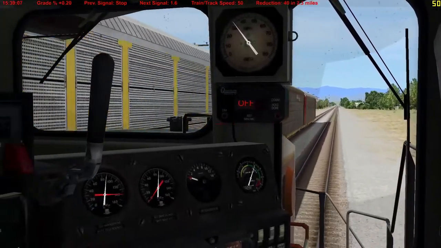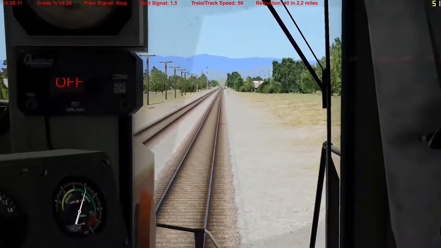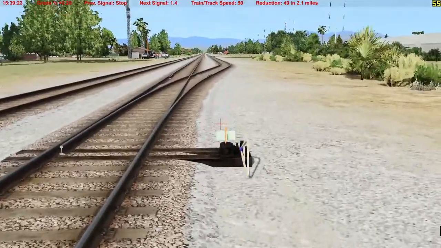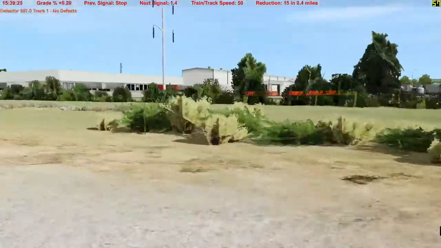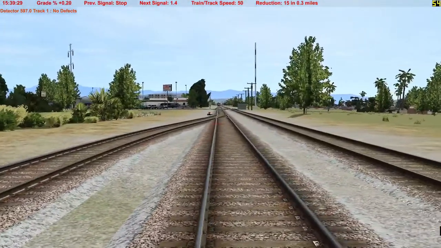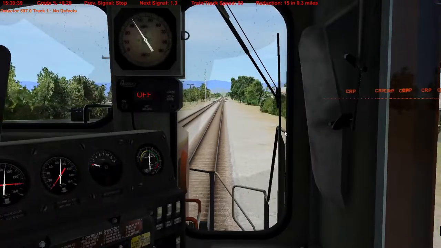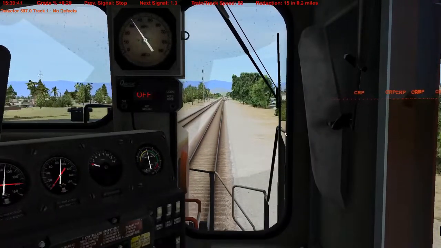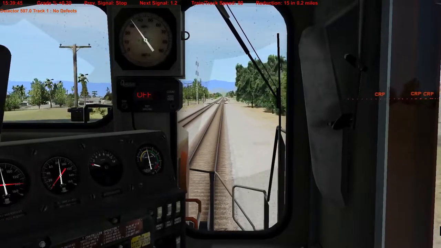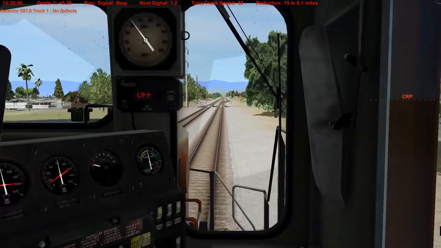There we go. Nice. So, the next industry should be just to the right there, and I should flip a switch. Okay, we're gonna flip this one, because the industry we need to go into is CRP, and CRP is just right here. So, all right, sounds good. All right, so the speed limit is 15 miles an hour. I am going to just idle the train and give it minimal brake application so that we can just start slowing down here. There we go.